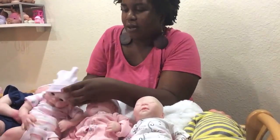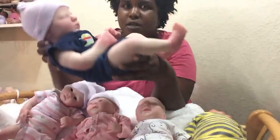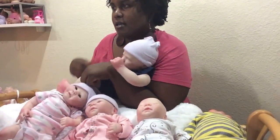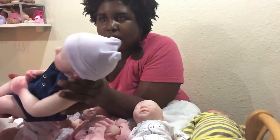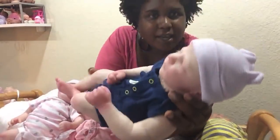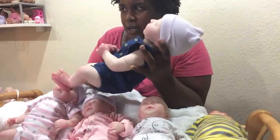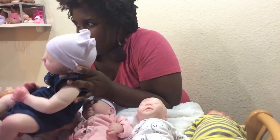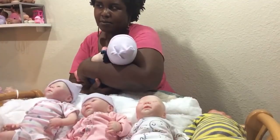Now let me show you my new type of playborn. I used a real born sculpt. Those were 16-inch dolls and this one is a 19-inch doll - a big, chunky, chubby thing with full legs and full arms. I gave it the painting of a newborn really newborn look. This baby also has blonde eyelashes and little veins in the forehead. It's not weighted in the belly - just polyfill - but the arms and legs are weighted, so this one is probably about three and a half to four pounds.